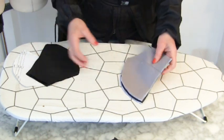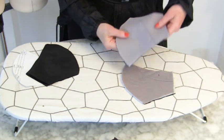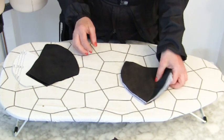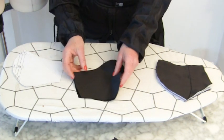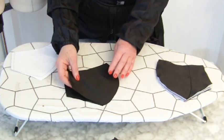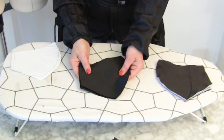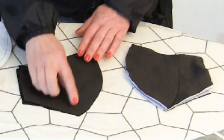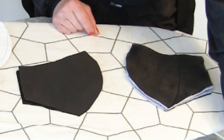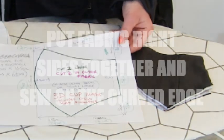So I've got my fabric, well, I'm going to have my fabric, right sides together. So this is going to be the lining of my mask. So I've got those right sides together. And then these, so I've got 2 mirrored pieces, right sides together, even though you can't tell the difference. And they're going to be the outer part of my mask. Right, so all we have to do is we just stitch along the curve and then stitch along the curve, and our seam allowance is 0.5 centimetres.